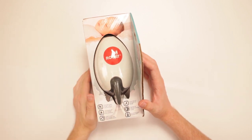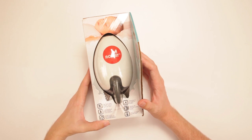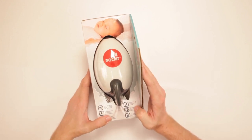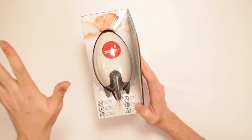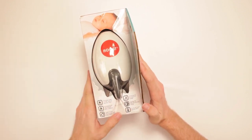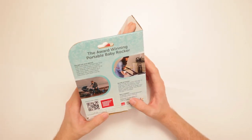Use this right away. Shower proof. Use indoors and outdoors. Quiet motor technology and adjustable speed. Attaches to all types of stroller. Gentle 30-minute rocking cycle. 31 minutes? No, not going to find that here. That's too much! Up to 60 hours battery life. My goodness. What else could you want?